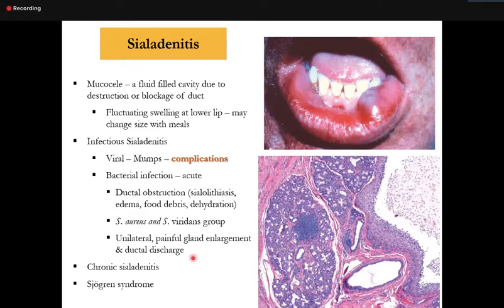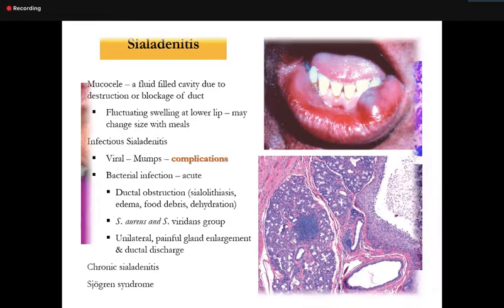Now, chronic sialadenitis is not that common. I will explain in my next slides. So is Sjogren's syndrome. It is very important, although it is not as common as well, but it is important because you may find it around different specialties: ENT people, pathology people, microbiology, immunologists. They all will keep talking about Sjogren's syndrome. So I will describe it.